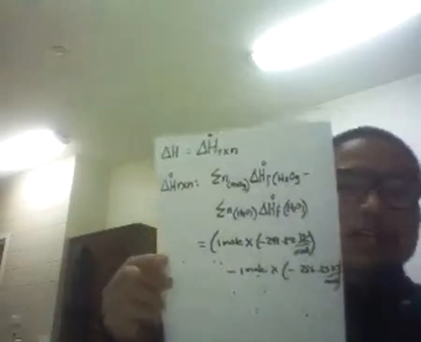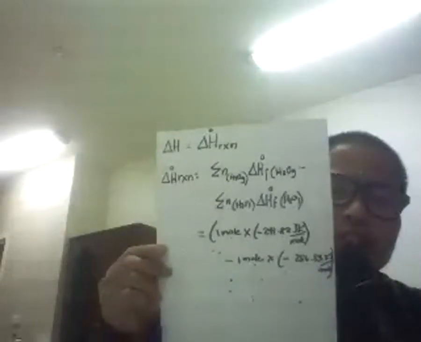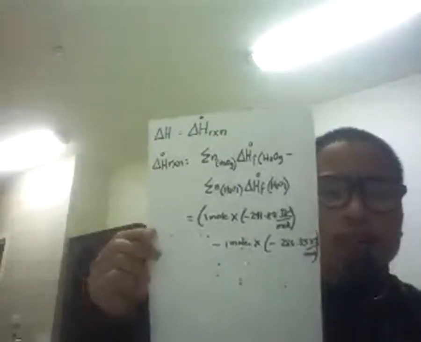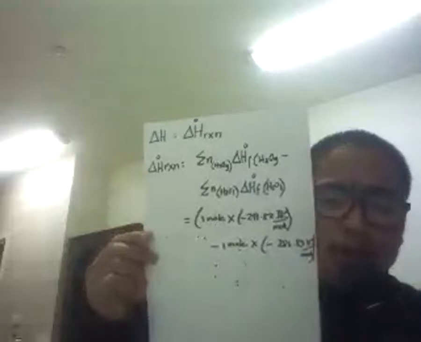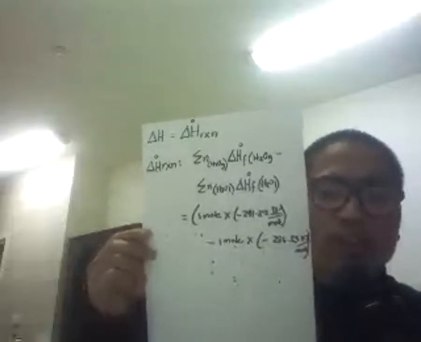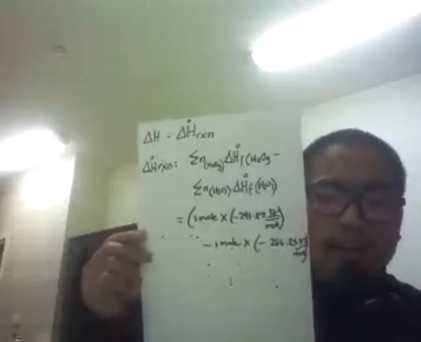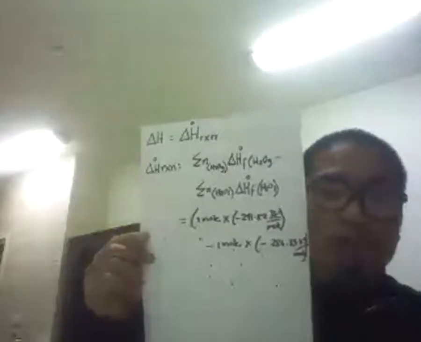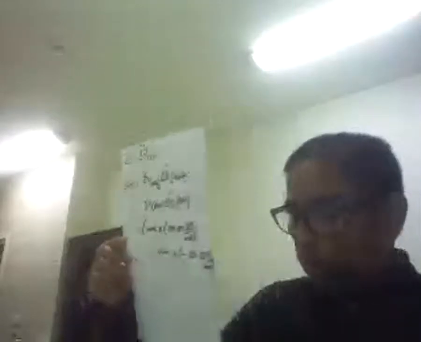Delta H of formation in the reaction. So we substitute the respective number of moles of the H2O liquid and H2O gas, which is equivalent only to 1. Okay, and we have the value of delta H formation. So just substitute, and then you need to do the basic math for this. 1 mole times 1 is equal to negative 241.82. This is only 1, right?